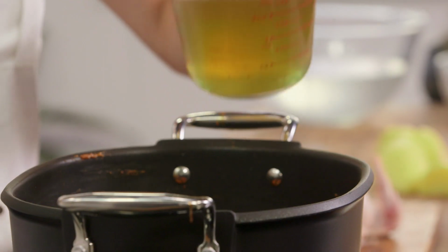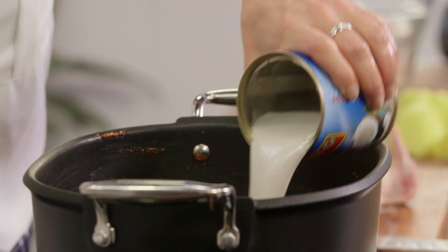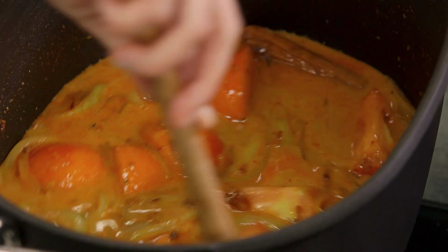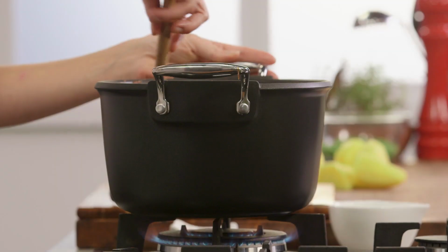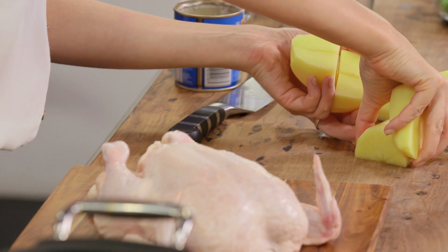Now for some liquid. We'll add some chicken stock. You could use water for this if you like. And 270 millilitres of coconut milk. This is going to give us a really nice creamy sauce. Now stir that and just allow it to come to the boil. This has come to the boil so we can add the remaining ingredients.